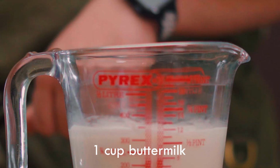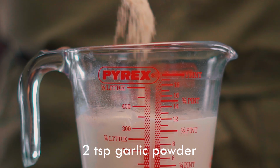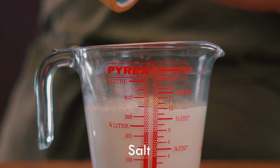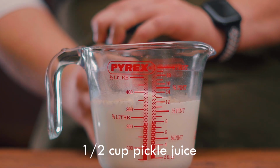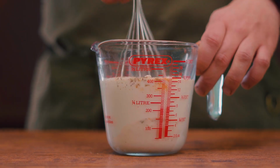Ladies and gentlemen, please pay attention. We need a cup of buttermilk. We need cayenne pepper, garlic powder, oregano, salt, and pickle juice to mix together.